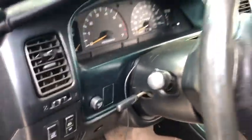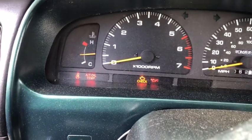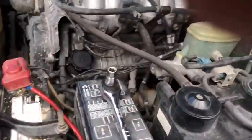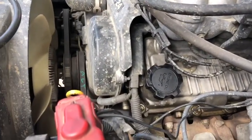Alright, so I've got a code, and it's the dreaded P0446 code. I already went ahead and checked the gas cap, and there's not much to these evap systems for this thing.